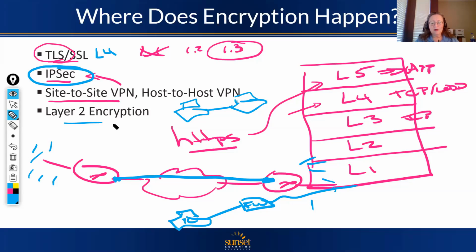MPLS is a little less used than it was at one time, but layer 2 VPNs allow me to do an encryption on a hop-to-hop basis. So at each hop, I'm going to encrypt not just the data and then throw an IPsec header on it. What I'm going to do is actually encrypt the entire IP packet and then tack on some kind of a layer 2 header, which will include encryption information. And that way, I send it from me to the next hop, me to the router to another router, whatever. And that router will decrypt it, have the original IP packet back. And then as it's sending it out, its next hop will encrypt the entire IP packet and all of its headers, slap on a new layer 2 header with encryption information, and so hop to hop. So that's layer 2 encryption.